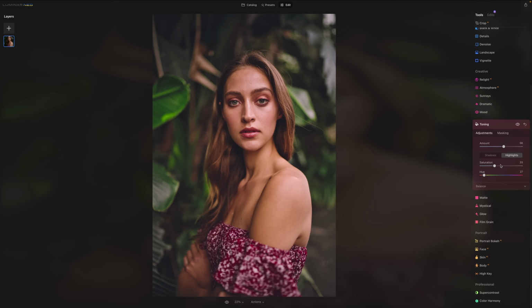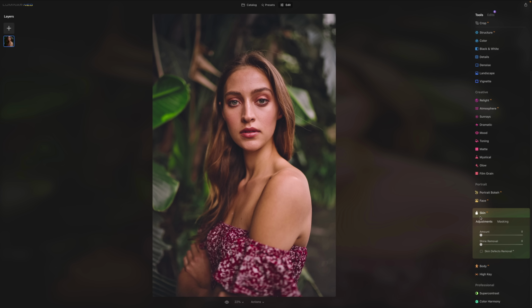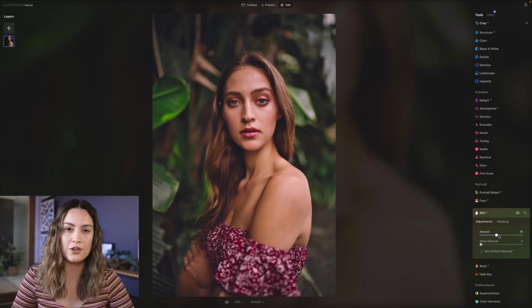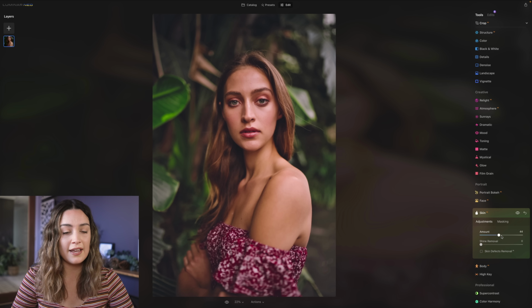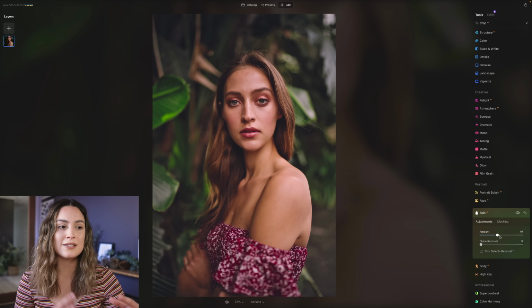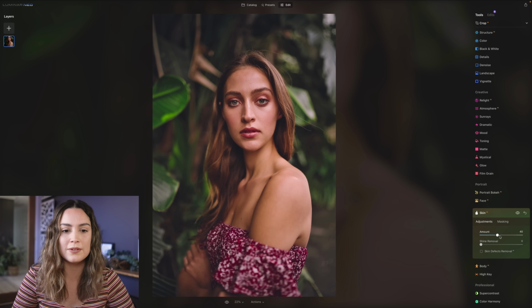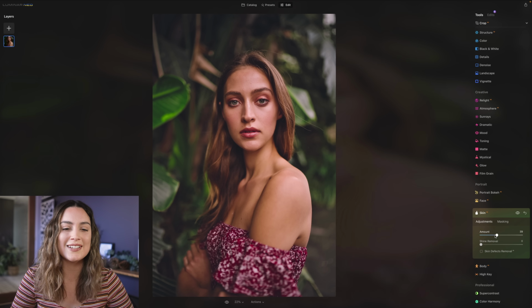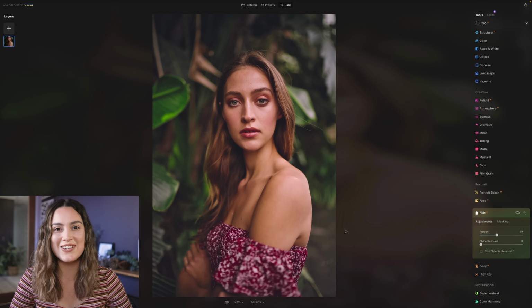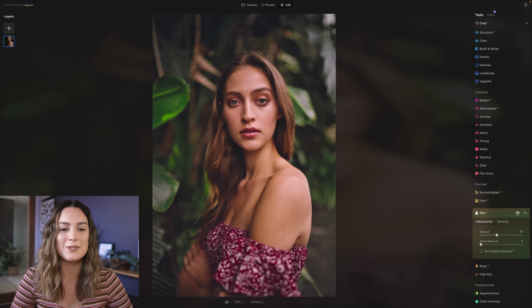The next thing I want to jump into is some skin retouching. So we're going to head to the portrait skin tab here and increase the amount of the retouching that we have. I usually like to have the amount around the 30s or 40s for the skin AI. I feel like that's a nice amount that it does something that you can see, but it's still quite natural and subtle as well. So I'm going to leave it around here. And something that I'm also really excited about now is that skin AI now affects all the skin that you can see in the photo, not just the face, which is really awesome.